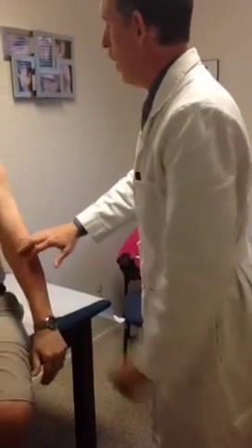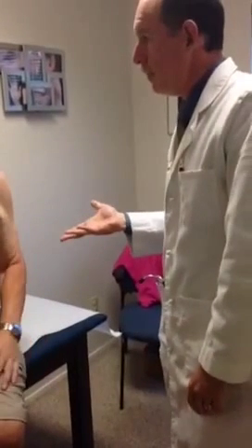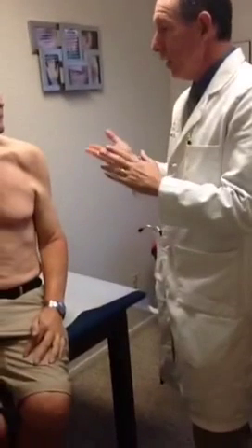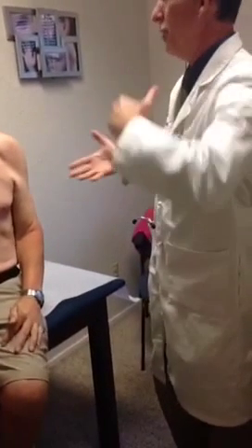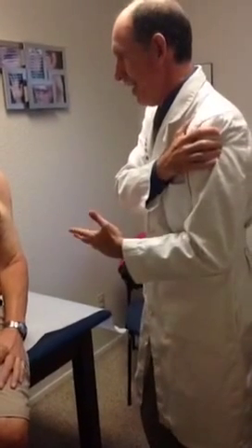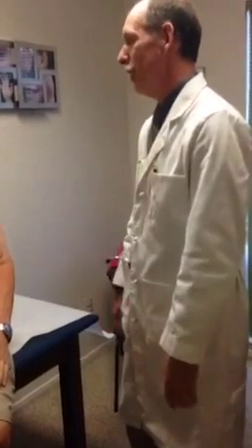You may still have to have that operation with Dr. Williams. 'I'm hoping this will help.' We want you to do as much range-of-motion exercise as you can after this. The anesthetic works right away — that's why you're able to move now — but it's going to wear off in about five hours, and it's going to hurt tonight just like it did. It takes a few days for the cortisone to kick in.